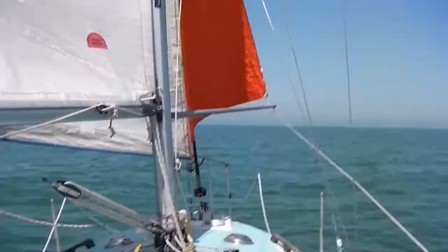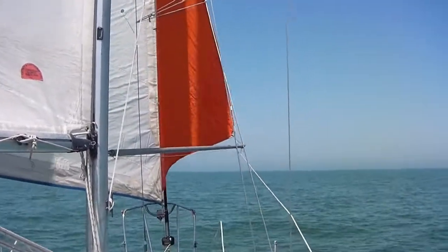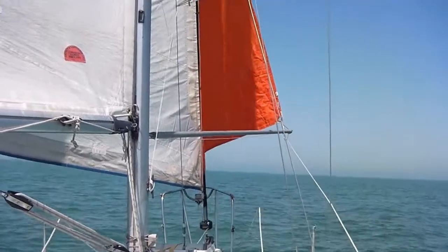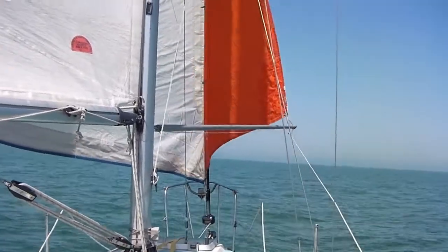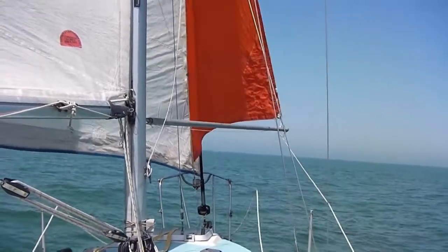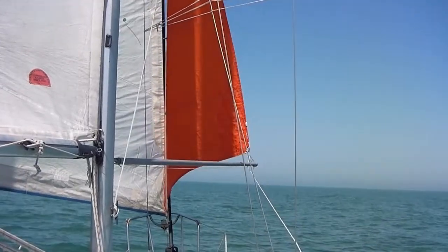So the first thing you do is you raise the storm jib and you pole it out as I've got it now. So I've just raised the storm jib. It's not even on a temporary forestay. In fact, I've just tied it to a ring on the deck and hoisted it up. There's not a huge amount of pressure on it, so there's no big deal. There's no problem with the deck warping or anything like that.